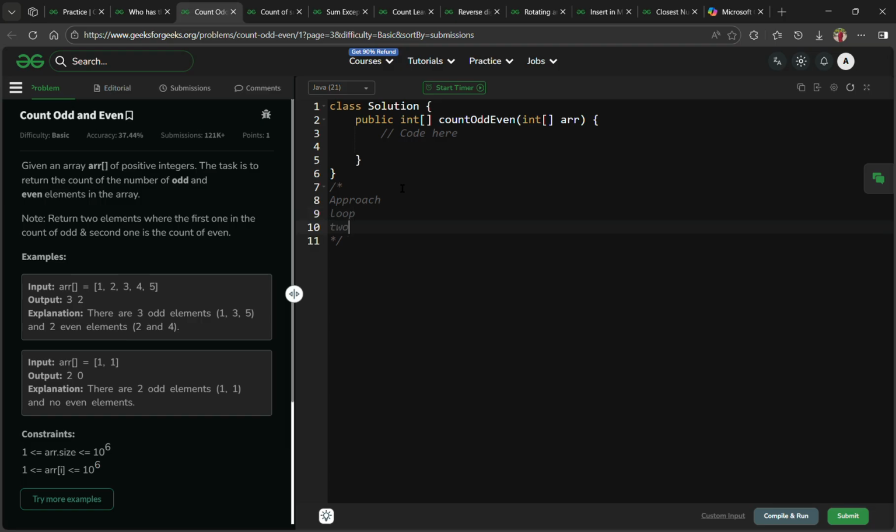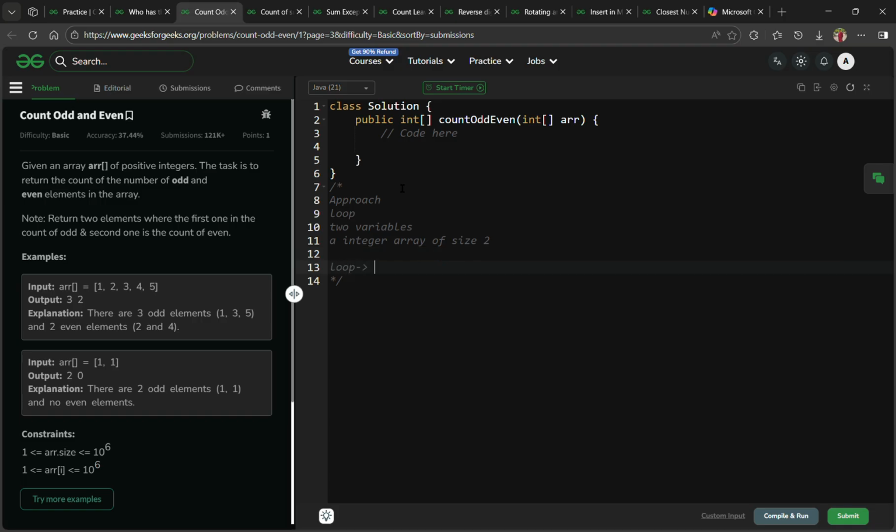A loop, so these are the three things we are going to use. So we use a loop to iterate through the array and find if every element is an even or odd element. So we use two variables, one is even count and another is odd count, and an integer array of size 2 for the result.